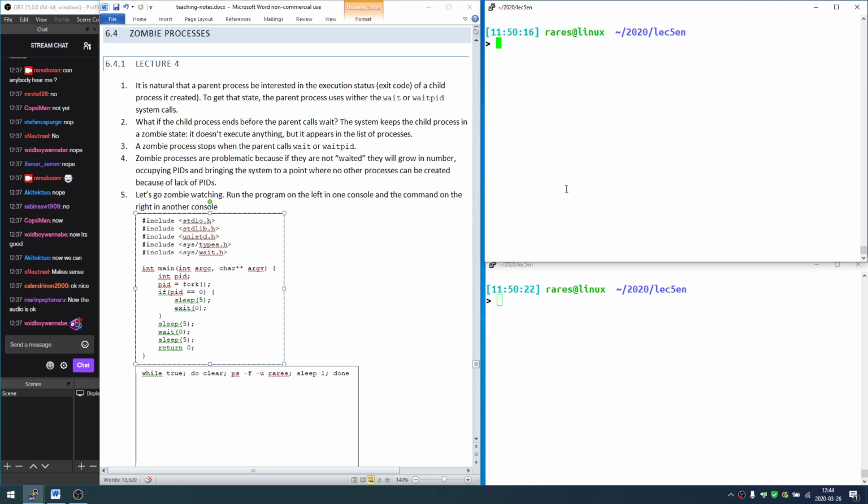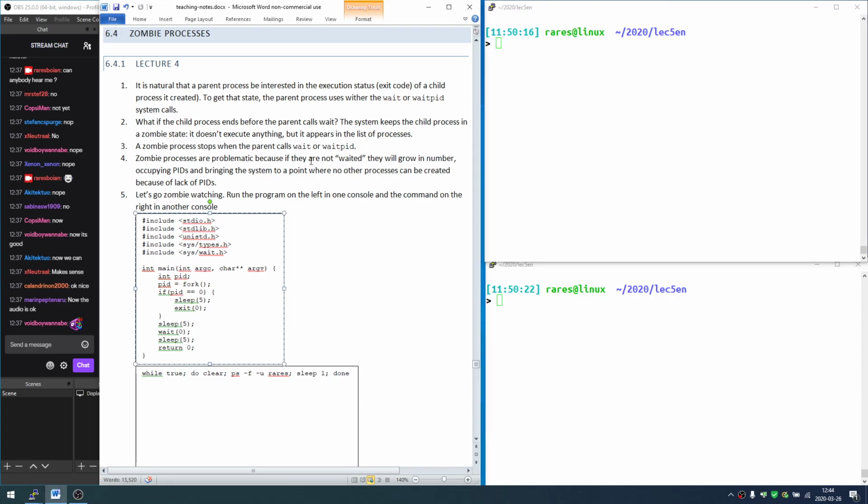Just in between calling exit and then the parent calling wait. Even if that happens right away, there will possibly be a very short state of zombie, right? The problem is if the state of zombie extends for a long while, and then the number of zombies accumulates, and you end up with a system where you don't have any more process IDs available because they are all taken by zombies. Hence, you cannot create new processes. Basically, the system will be stuck.